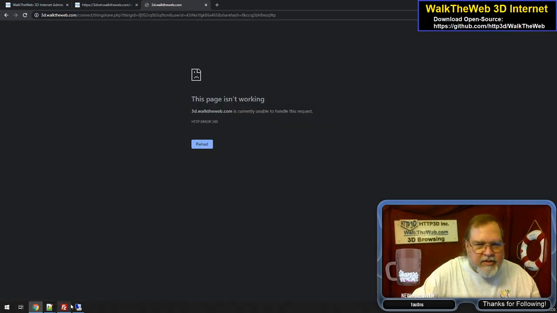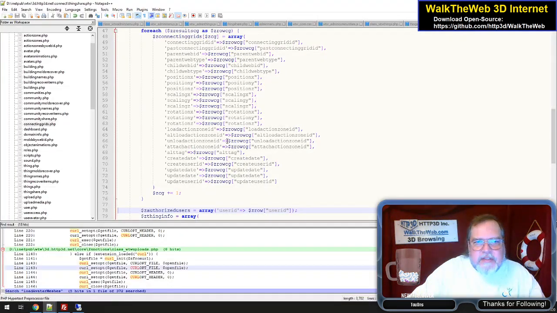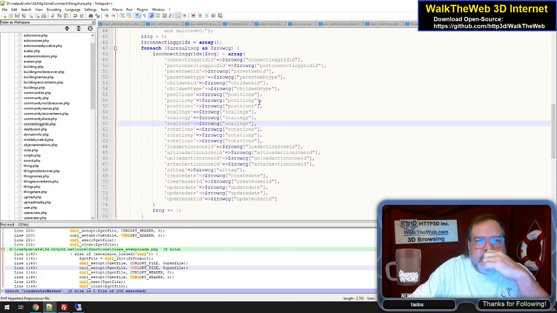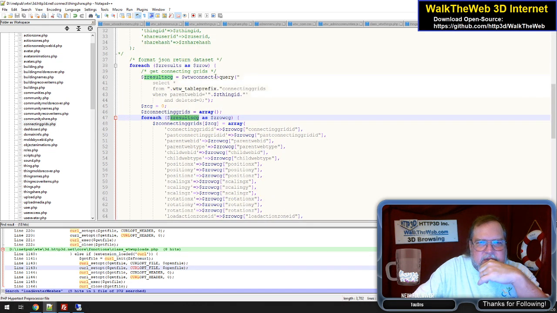Oh, I broke that page. Okay, what'd I miss? Since the page was broken, it didn't come through. Connecting grids array. It builds the array based on these results.